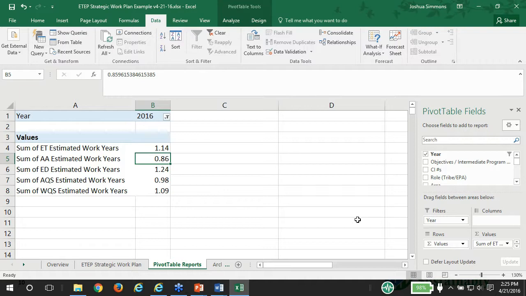So if they're a full-time staff member, then when you're going through this process of assigning responsibilities for each of the objectives, you'll see that you could perhaps be utilizing your administrative assistant and give them a little more work. Looking at the environmental director, 1.24, that seems about accurate, but you may want to choose to reallocate some of those responsibilities, maybe to your administrative assistant or other staff members. In general, this looks like a pretty overworked office. So this is a way for you to evaluate the objectives in a given work year to see if you've given yourself too much or too little work per staff member.